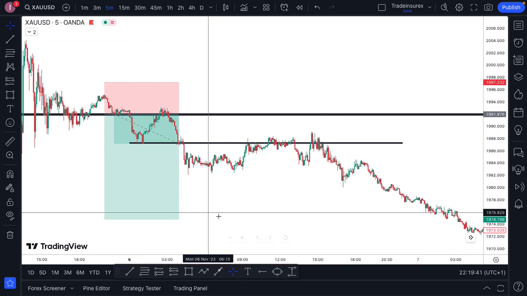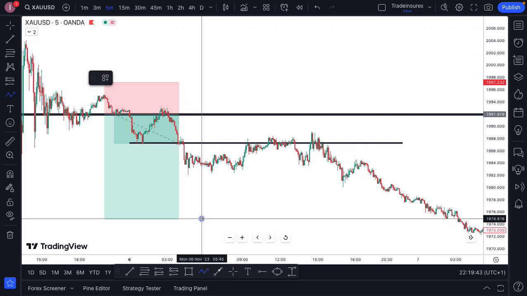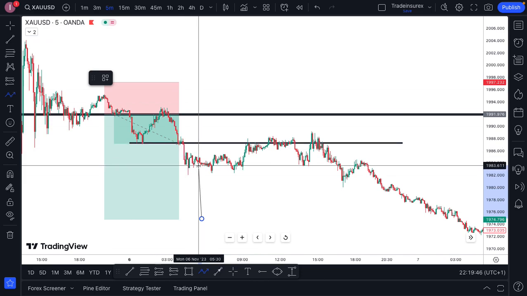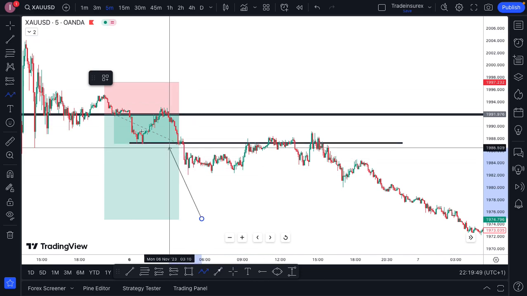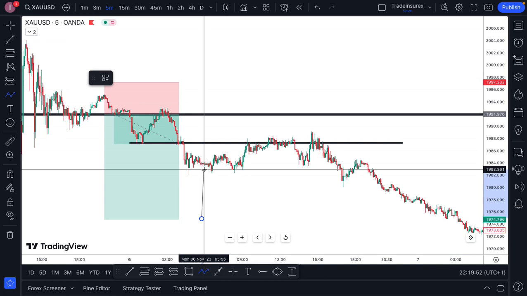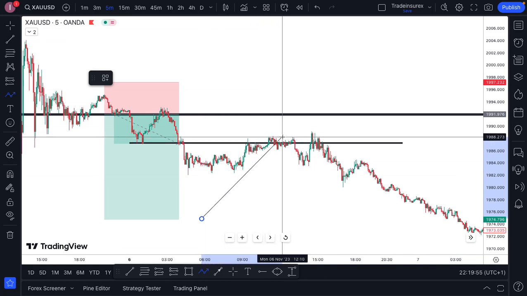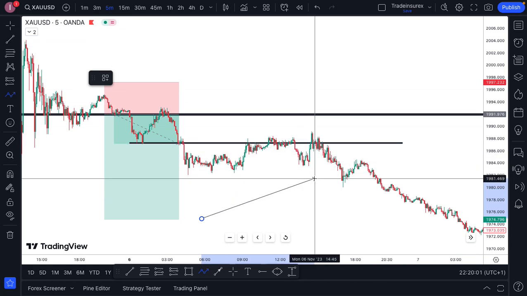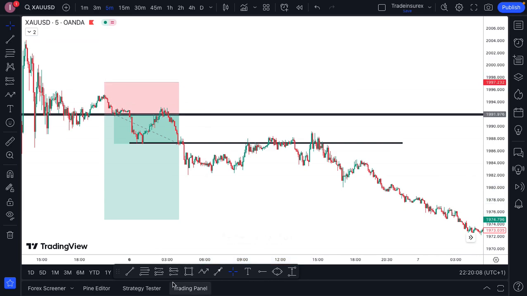And what does it tell us? It's telling us that price is simply saying, hey, under this level I can go this low. What this drop here means is price is telling you that, under these levels I can go this low, right? So all you already know is that once price comes back above here, and when session comes and you see price back under these levels, you already know that price can actually keep pushing all the way down, right? So that is what you are going to be looking out for.